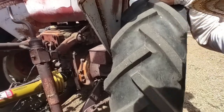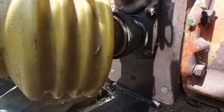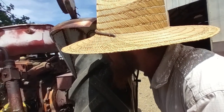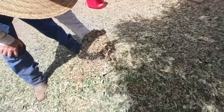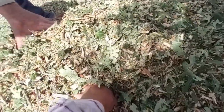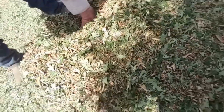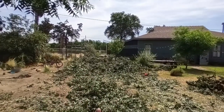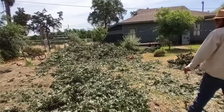Look at that PTO seal, perfectly dry. Last time it was already pumping it out. Yeah, it's like a leafy mulch. Oh, it's already toasty in there. It's weird how it does that. We're about halfway through this pile.